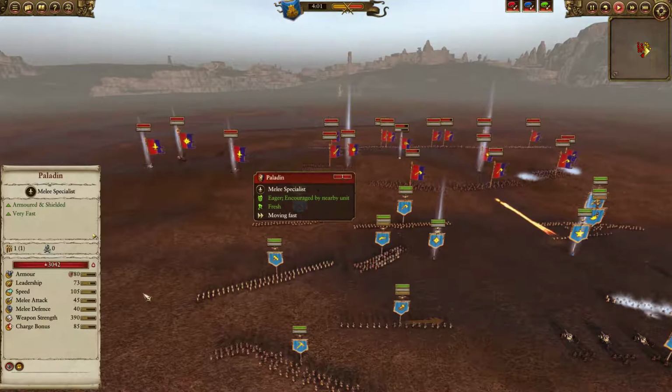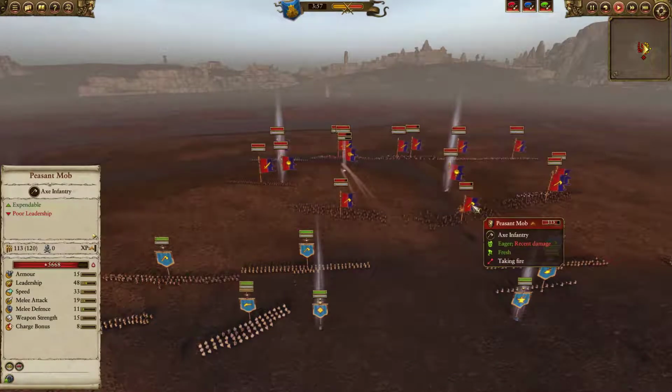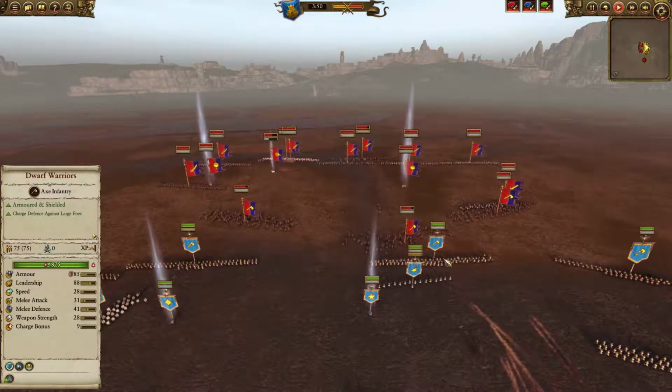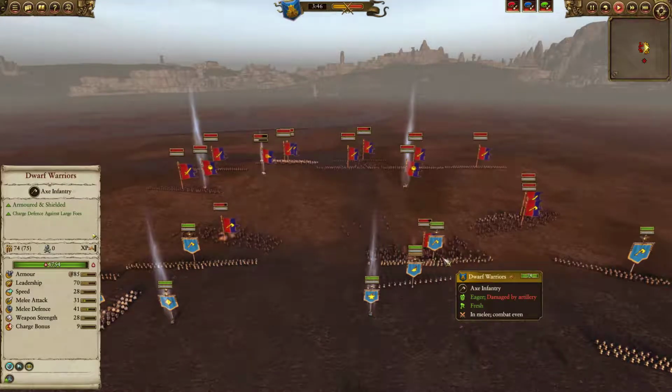But I'm turning around to engage these units over there. I'm using flamers on the peasant mob. This is a bit of a waste in some ways, but at the same time I'm hoping to just break them off, force them away so that they're not tying my troops down once the actual fight with the Dwarf Warriors breaks down.